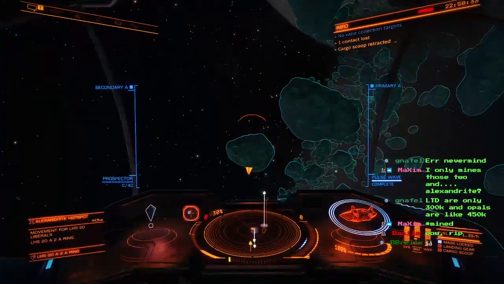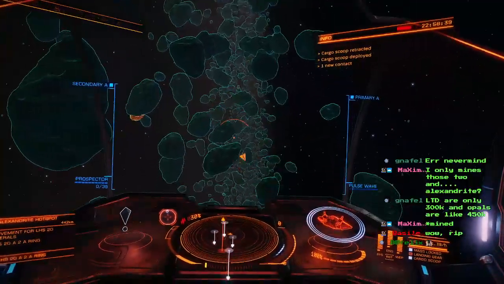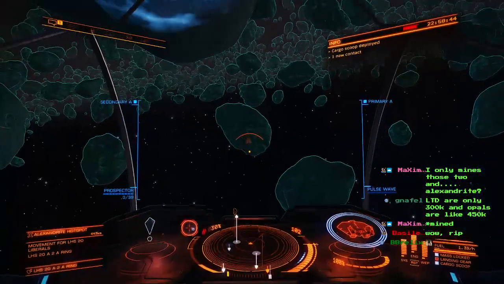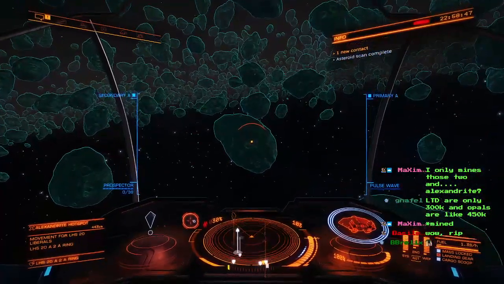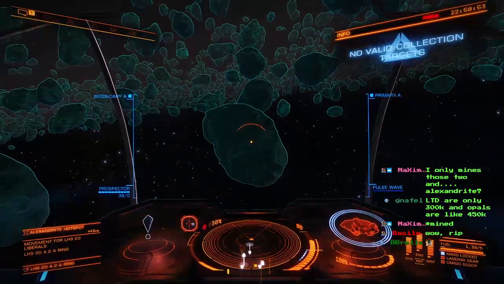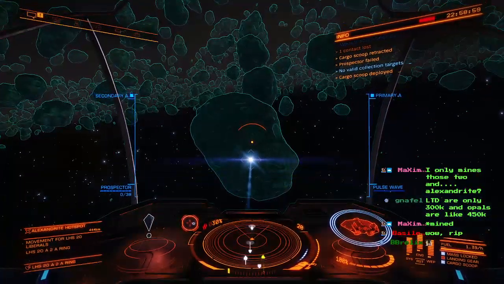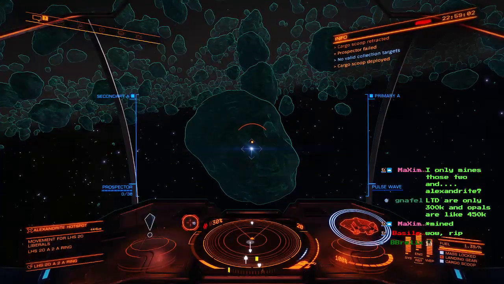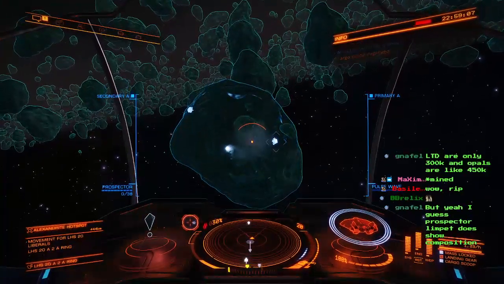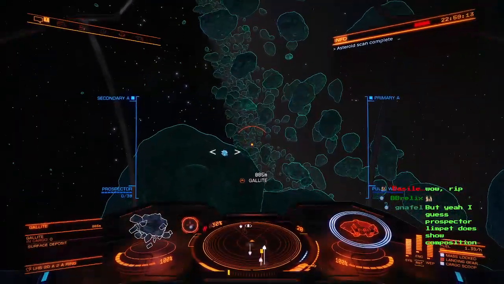Prospect engaged. Asteroid scan complete. All right, what do we have here on this little asteroid? Prospector limpet engaged. Okay. Bauxite. Asteroid scan complete. And gallite.